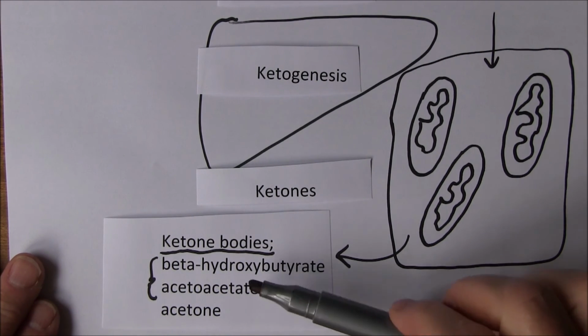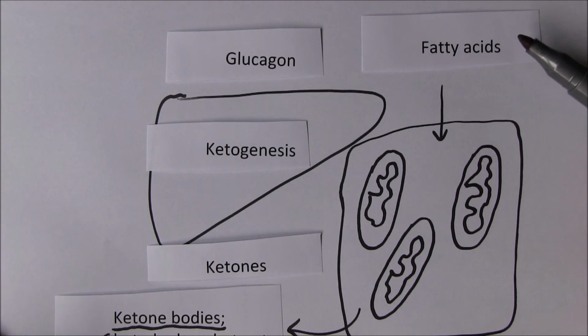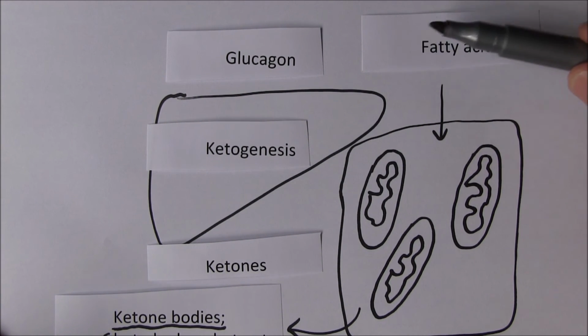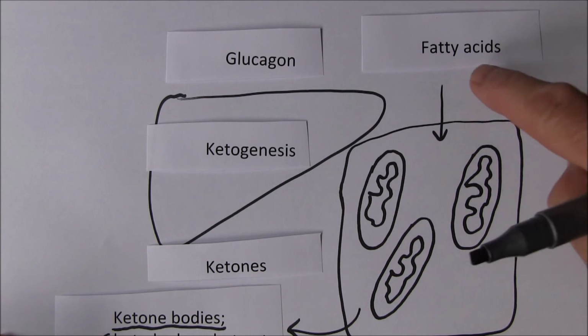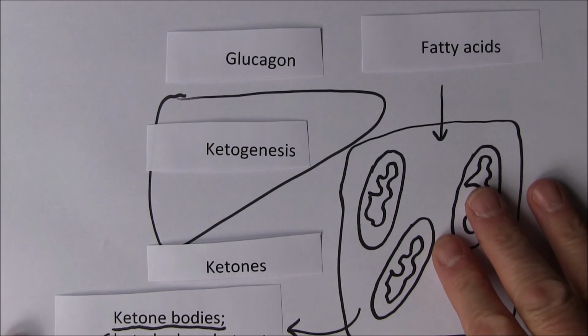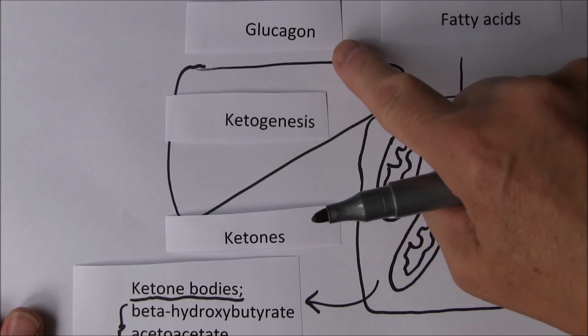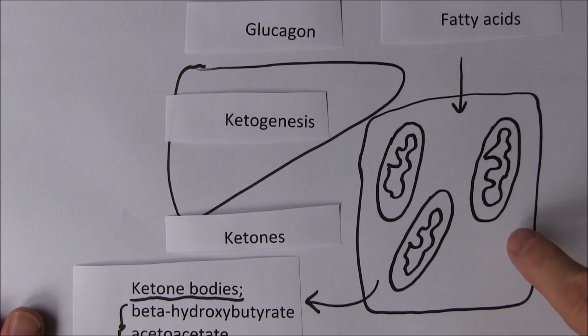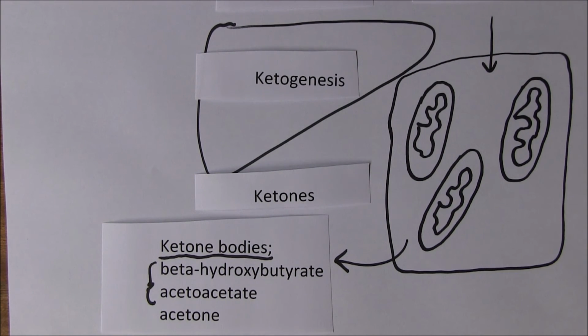And of course, these can carry on being produced as long as we've got a few proteins left and some fatty acids. And of course, how long they're going to last for depends how many fats are stored in the body. But fats from all over the body can be mobilized, go to the liver cells, undergo this process of ketogenesis by being stimulated by glucagon, which stimulates this process, resulting in the production of these ketone bodies, which we can use as energy.